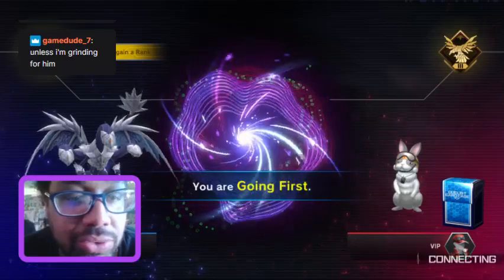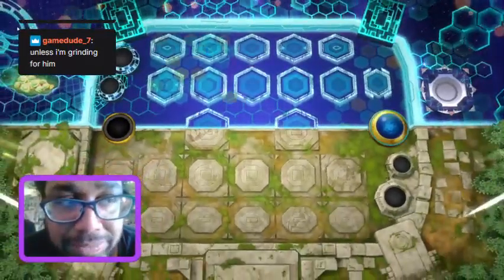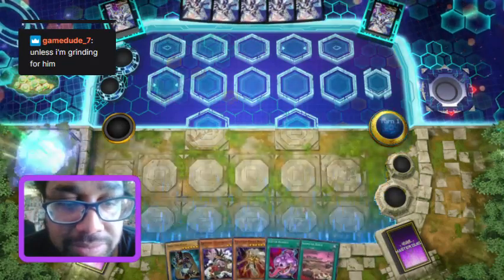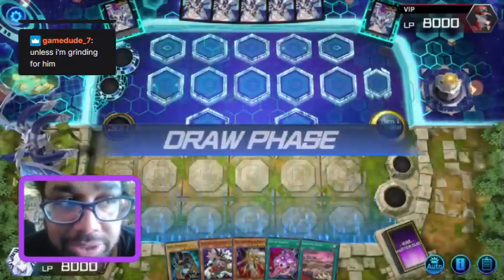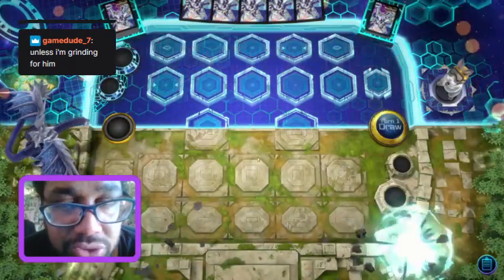Uh-oh, win and you'll gain a rank. Ooh, I'm not sure if we want to do that. Yeah, because we still are in pretty low gold. And I am trying to get all the proficiencies first. So let me just surrender here real quick. Yeah, because I really don't want to rank up.